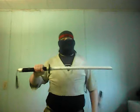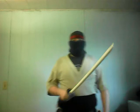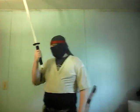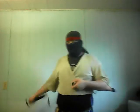But let's get this started. My Wakizashi. This actually used to be a PVC bow I had at one point, but I got mad and broke it. Then I turned it into a katana, and then I broke a rather large chunk of that off, and then whittled a new tip and made it into my Wakizashi. Little tip: when trying to put an Ito wrap on your sword, do not put it on a round grip. That's just screwed up. That's the Ito wrap I put on here, which is the wrap on katanas, and it's a little screwed up.